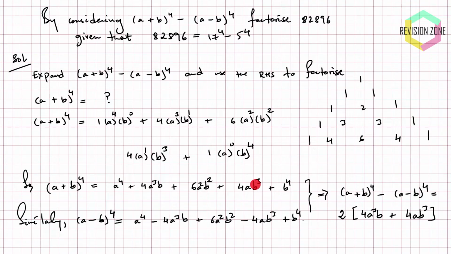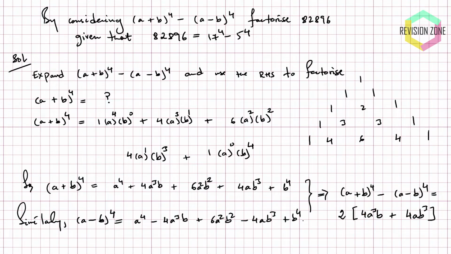And actually, because of the symmetry in these two expressions, they're pretty much the same size with a different sign, but I'm taking them away, so I'm just going to get two lots of them. Okay? If you're unsure of what I've said, then perhaps the only thing you need to do is just do the algebra. Literally do a subtraction of these, and you'll find that the thing you'll get is what I have here. So this is quite nice because it's in a factorized form, but actually I see that there's a 4a that I can factorize from here and a b because I have a 4ab here.